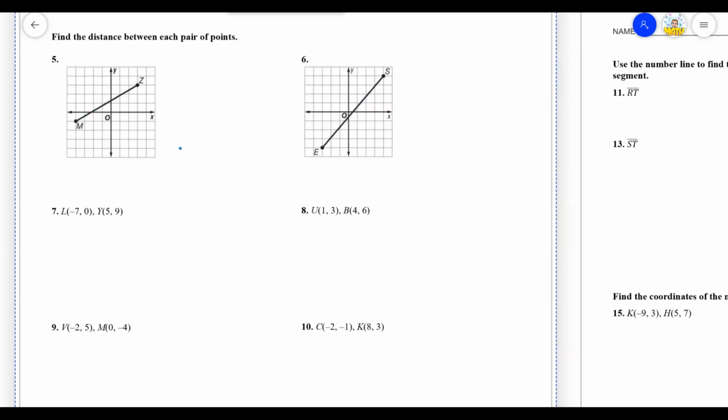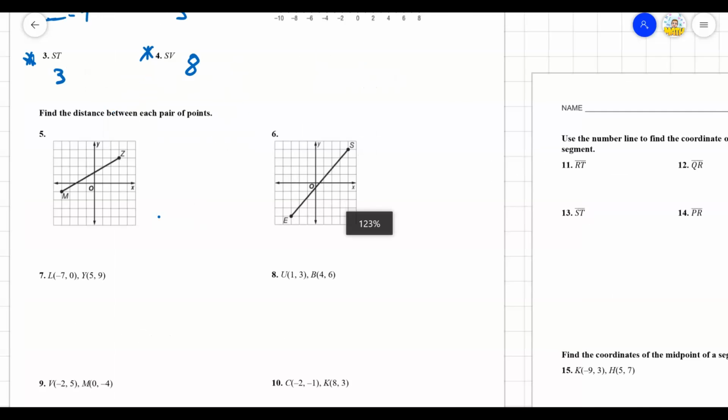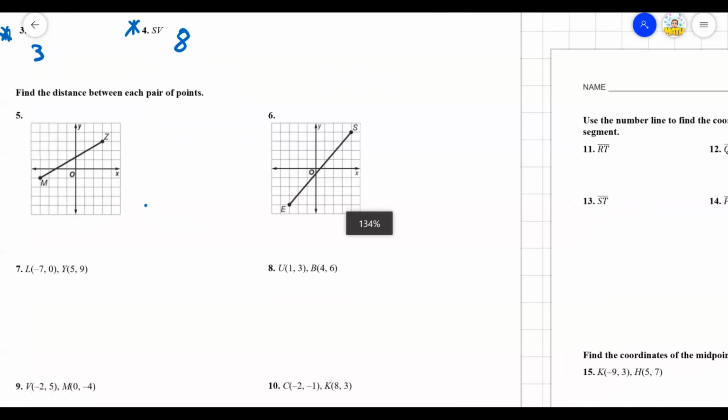Okay, now here's where we're really going to see the Pythagorean theorem in effect. We have our distance from M to Z. So the first thing that would be most helpful here is to look at what those coordinates actually are. The coordinates of Z are 1, 2, 3, 1, 2, 3. So the coordinates of Z are 3, 3. It's going to be helpful to be able to visualize that. And you're going to see when we get down to the bottom here, that's all we're going to have. And then for the coordinates of M, we're at negative 1, 2, 3, 4, negative 1. So negative 4, negative 1.